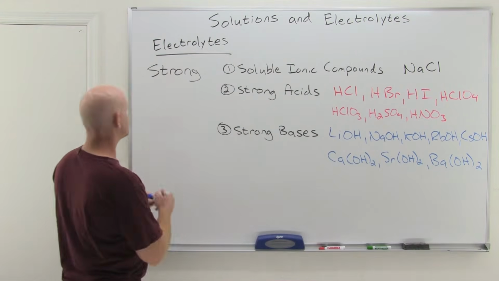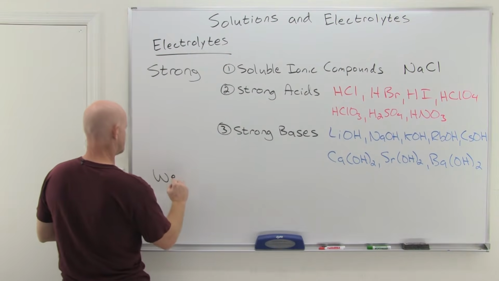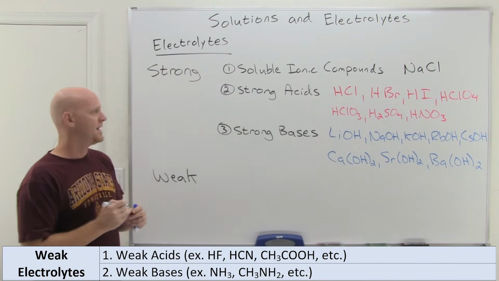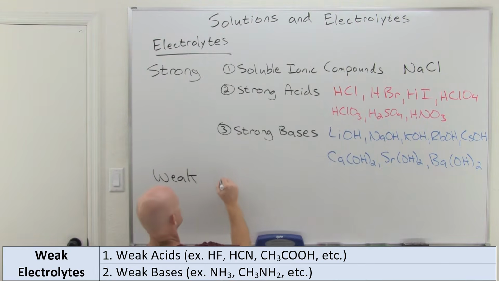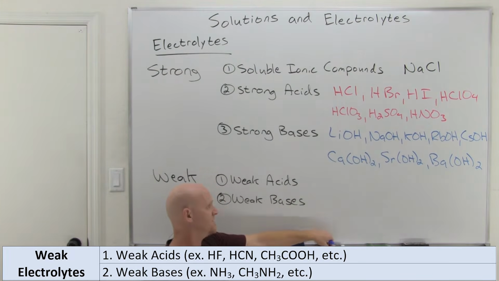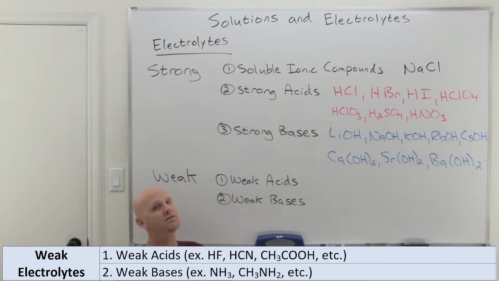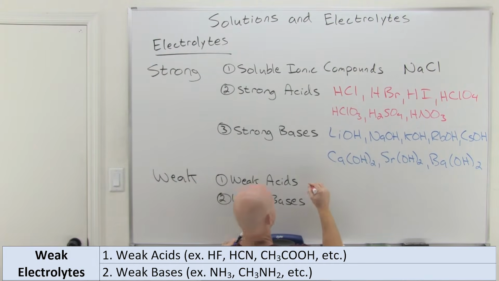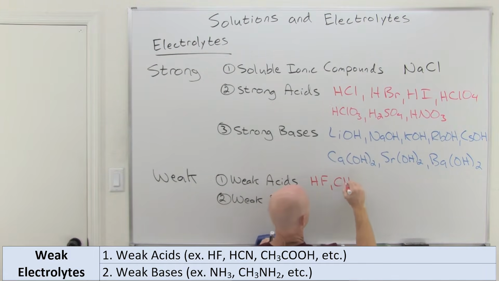Your next type of electrolyte is going to be weak electrolytes. And your weak electrolytes are going to come in one of a couple of varieties as well. And usually the ones you're going to see are either weak acids or weak bases. And so how do you recognize a weak acid? Well, again, any acid that is not strong. So again, if I give you something like HF, it begins with an H. It's not on that list, so it's an acid that's not strong, i.e. it is weak. But I do want to put one other type on there.